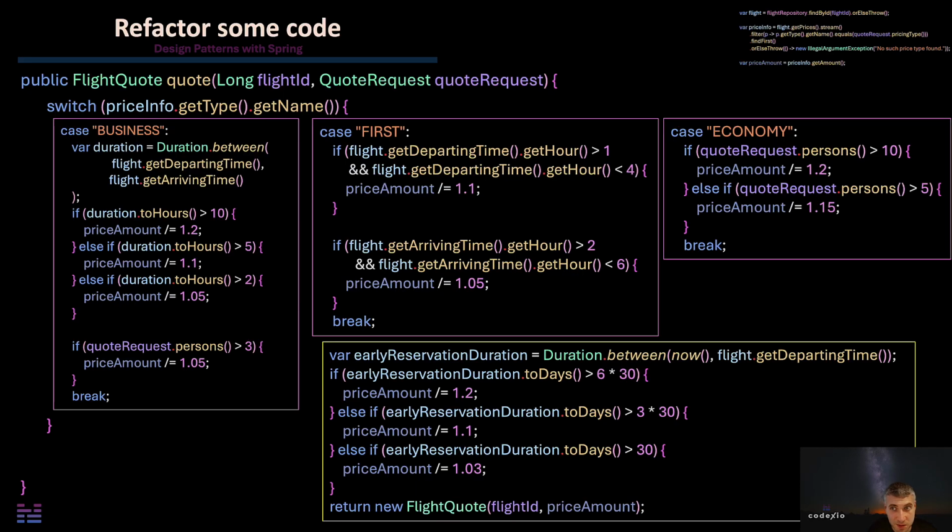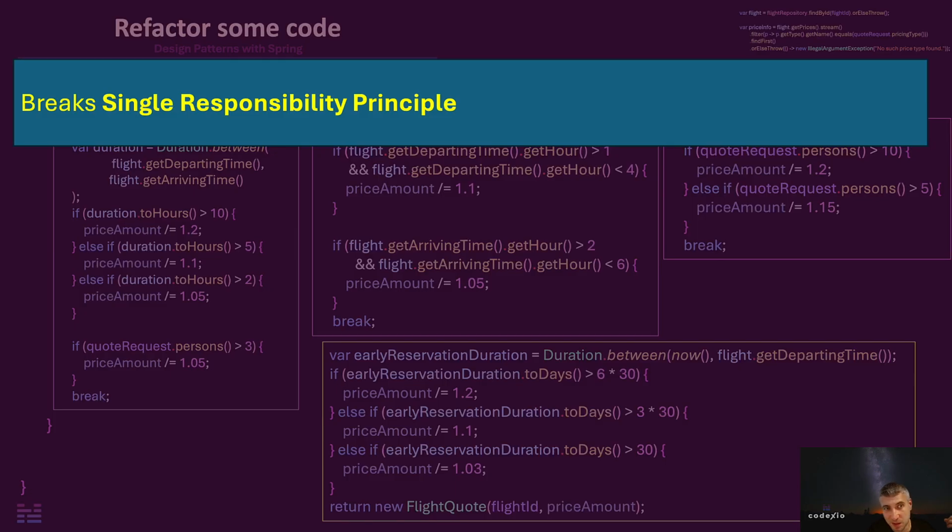And problems are several. It's not only one problem. It breaks the single responsibility principle. Now this method that's quoting your user, it has more than one reason to change. The single responsibility principle says not that only one object needs to do one thing, but one object or one method needs to have only one reason to change. And this is a problem here.